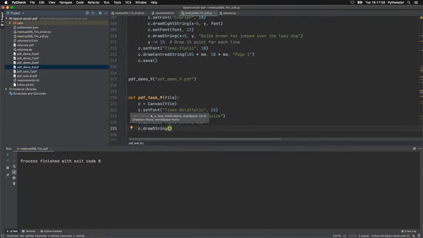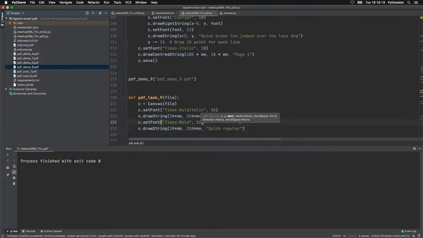Draw string, and we'll make this a bit lower, so still 30 millimeters and 30 millimeters. Quick. Regular. And quick. Italic.